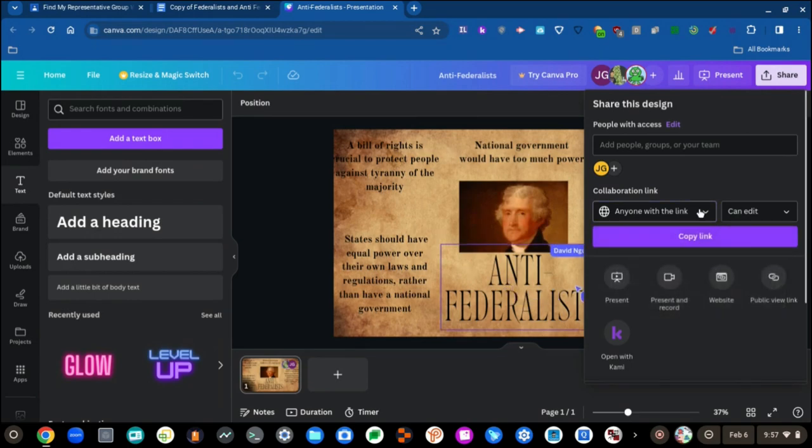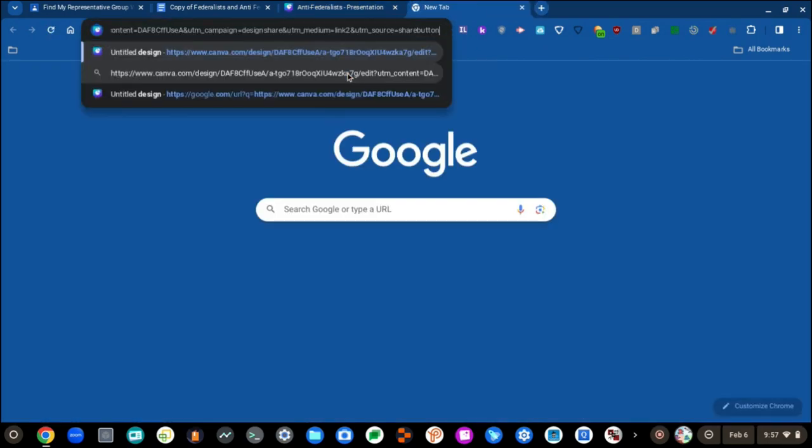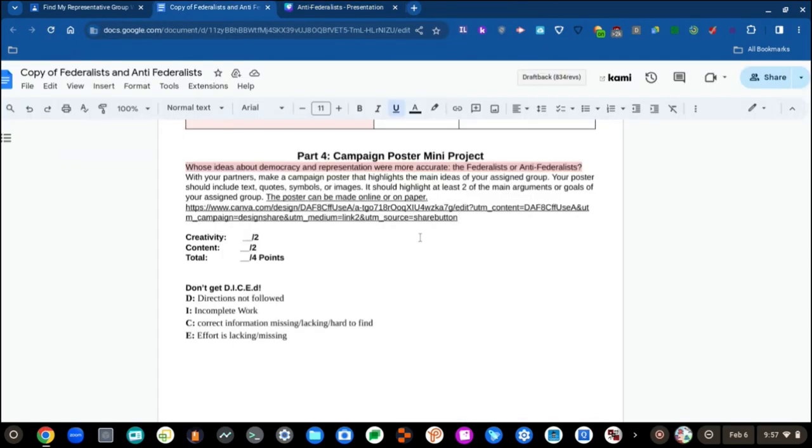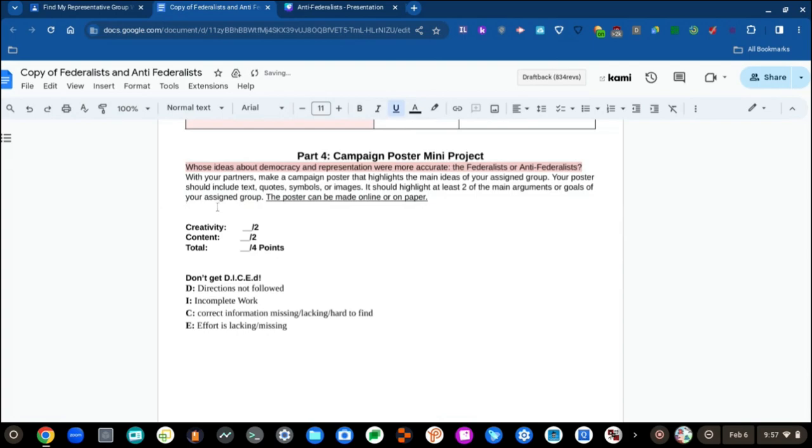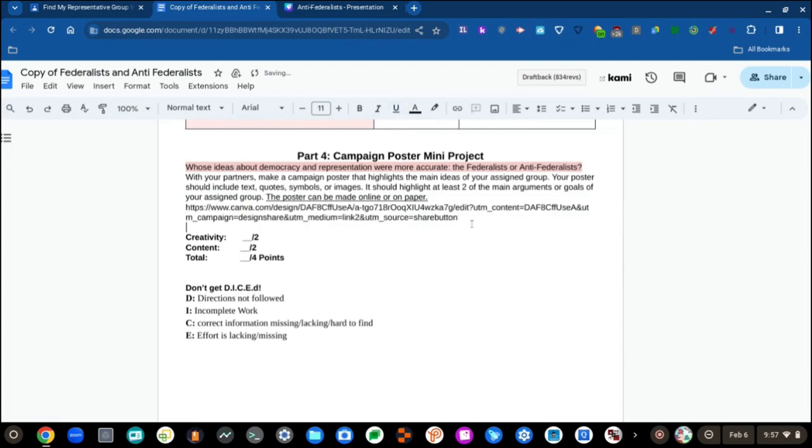Alright, people. Go ahead and make sure that link is there. You need to make sure that whoever turns it in, your name is on the document. If it's not there, I won't know it. Not everybody can turn in the document, okay? Then you're going to either turn it in with the document attached, or you're just saying mark as done if somebody else turns it in for you. So for example, Eric, who's turning in the document? Eric's turning in the document. Your name's on it, right, Nick? You made sure your name is on the document? Okay. And then you're just going to hit mark as done. Cool. Fabulous.